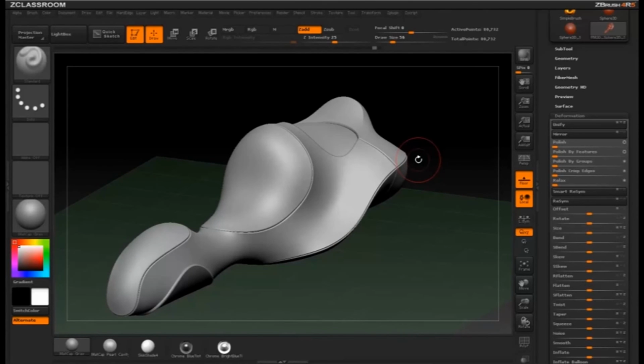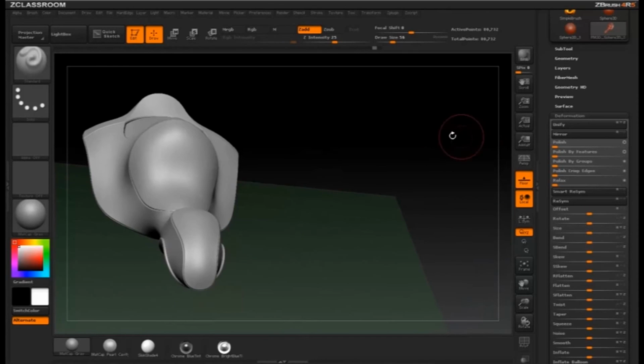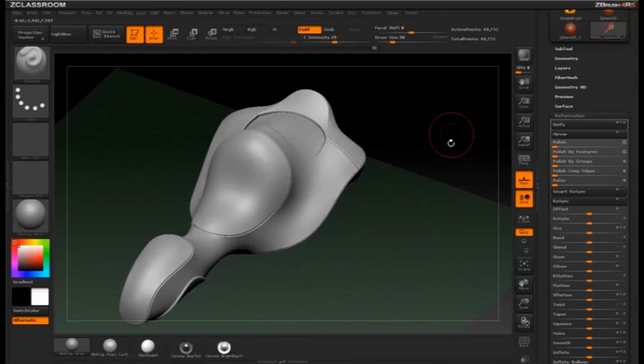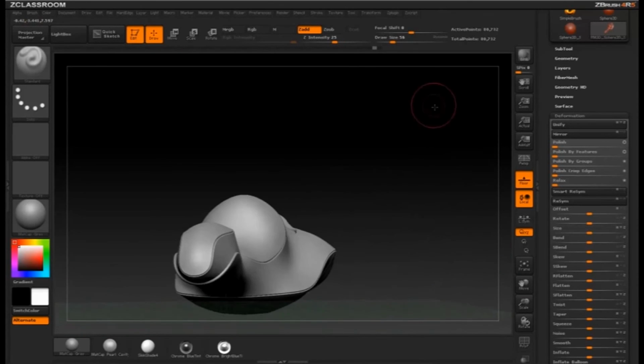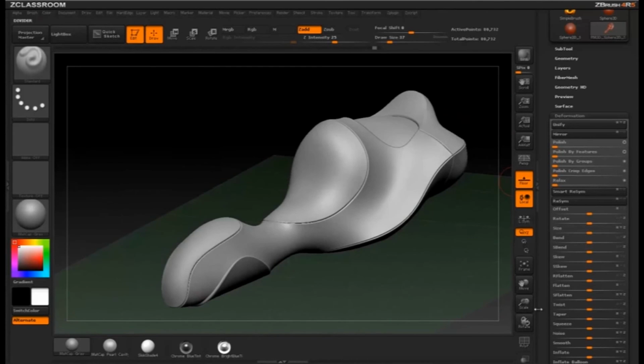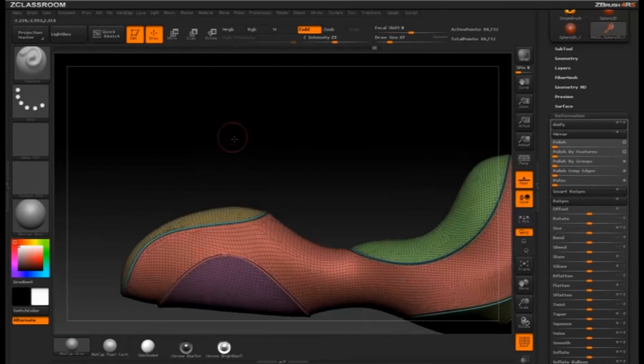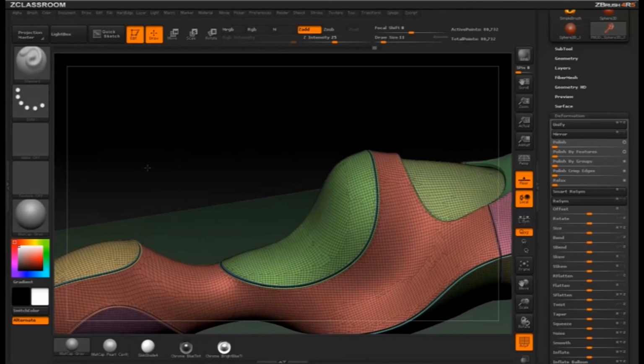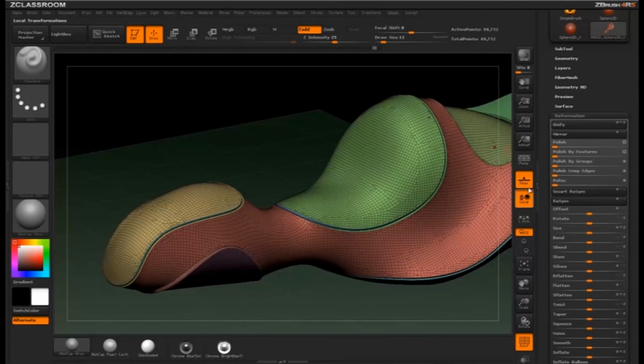So not only do you get the added benefit of creating variation upon variation while you explore, you also aren't bound to something that may not quite be what you want, but it was so time consuming to create that you go ahead and stick with good enough. These techniques are so fast, there's no reason that you have to settle for good enough anymore. So there's a whole lot of power in these new features right here as far as hard edge and beveling, and we've just scratched the surface, and we're going to get a little bit deeper into that. I just wanted to explain that before we get too far.